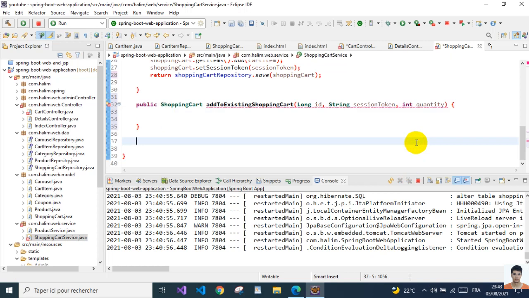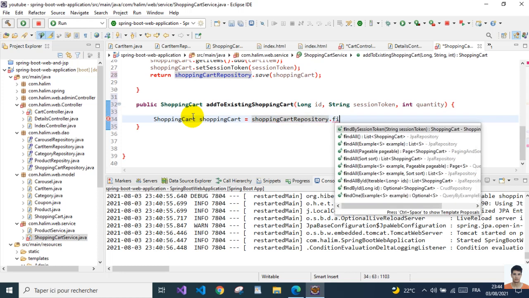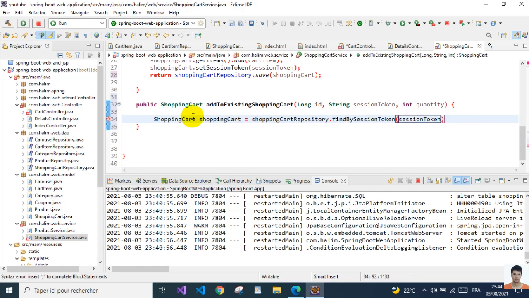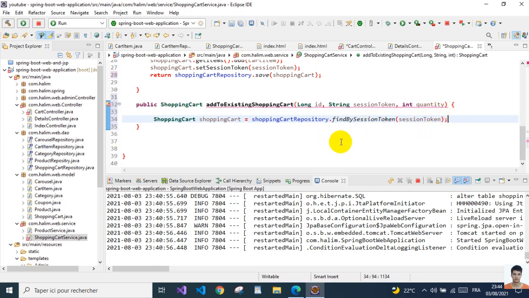So what I'm going to do here is first retrieve the shopping cart by session token. So I'm going to create shopping cart first, and then it's going to be shopping cart repository find by session token. We'll try to find that, and because we know it does exist, that's it.